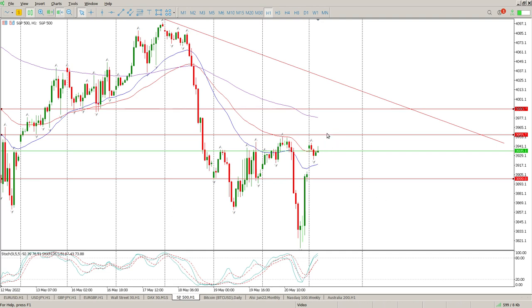If we do break above here, then you've got a first target to the upside, 39.88. Come back, find support, and then you're looking for, I don't know if it'll happen today, but around 4,000. 4,000 is a round number that has not been tested properly. You can see that zone there has not been tested. We tried to find support here a couple of days ago, broke through, and then smashed through it to the downside. We haven't come back and tested that area, and it's a big round number. So that's what I expect is going to happen. First up to there, then a big pullback.